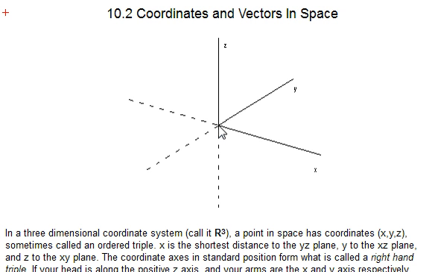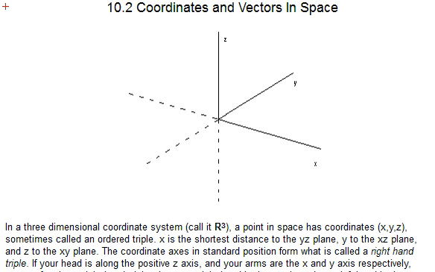If you can imagine holding up your right hand and looking at the position of your index finger, middle finger pointing at you, and your thumb, that's a right-hand triple. If you held up your left hand, a left-hand triple would be like this, except the negative z-axis would be up here and the positive z-axis would be down here. That would be what's called a left-hand triple. So if you think about your axes forming a right-hand triple, you've got it.